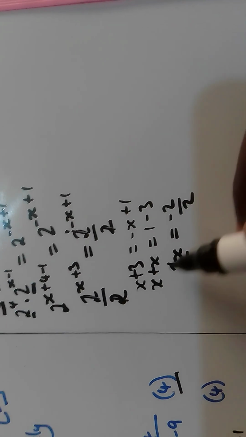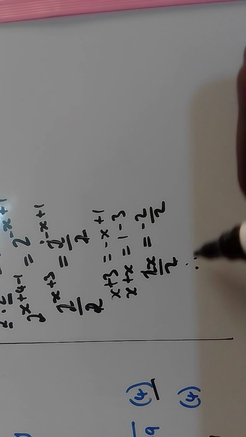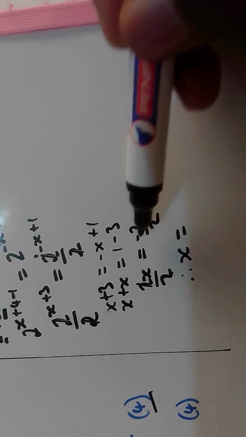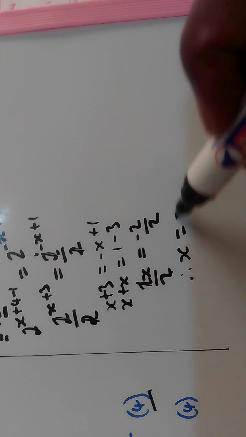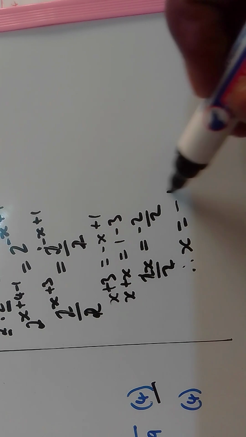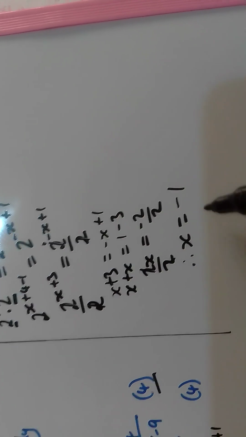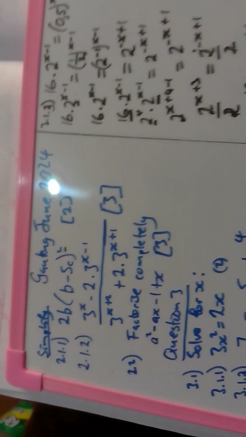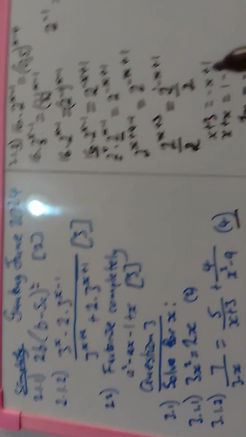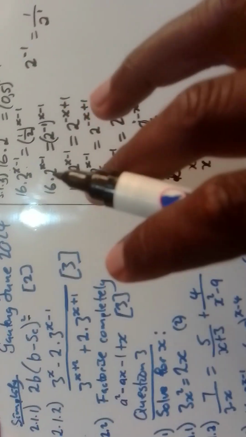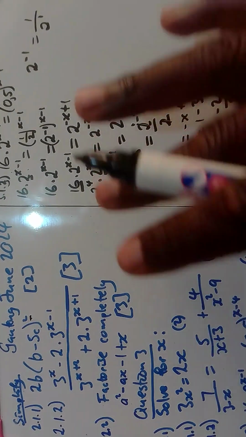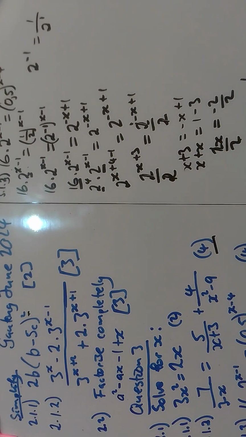Now we divide by 2 on both sides. 2 into 2, it's 1. 1 multiplied by x would conclude that therefore our x is equal to negative divided by positive, that's a negative, and 2 divided by 2, that's a 1. So our x is equal to negative 1. All right, so that's how you answer this. This is how you answer your algebraic section on your paper 1.